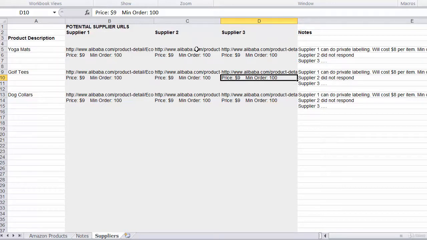This is my second supplier, the third supplier, and it's just so you can remind yourself, rather than writing notes or putting it in a text file on your computer, you can just add everything in here, so you can go directly to that particular supplier without having to search for them again. And then I've written the price per product, the minimum order for this particular product from this supplier, and so forth.